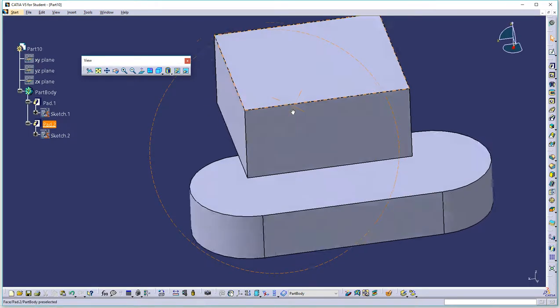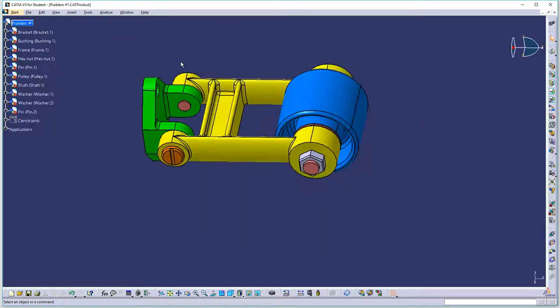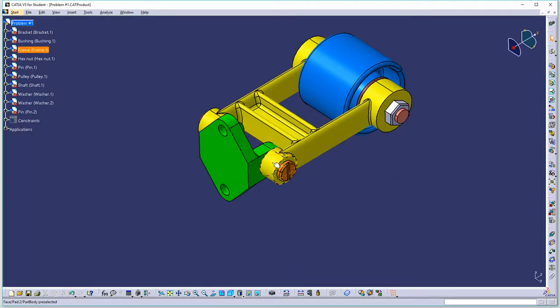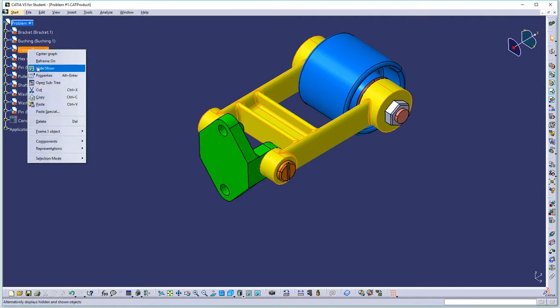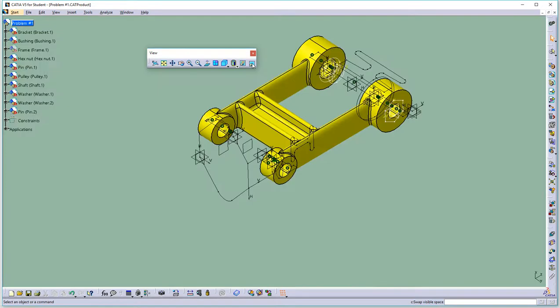Okay. Now I'd like to show you how all this can even work with an assembly. In fact, with assemblies, it's critical that you understand the hide show world. We have an assembly here that we'd like to take a look at. And let's say I'm working here on this pin right here, and I want to get rid of this yellow part. So I can take this yellow part in the tree, it's called the frame, and I can throw it to the hide world. Okay, so now if I take a look at the hide world, let's pull the icons back out again. If I take a look at the hide world, well, there's that yellow part, but in addition to that, here's all the wireframes for all the other parts.